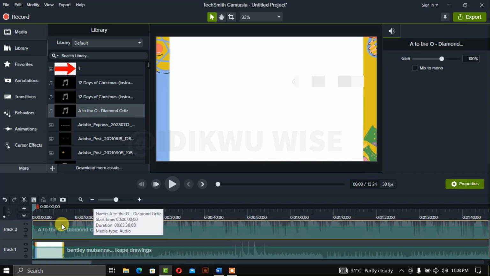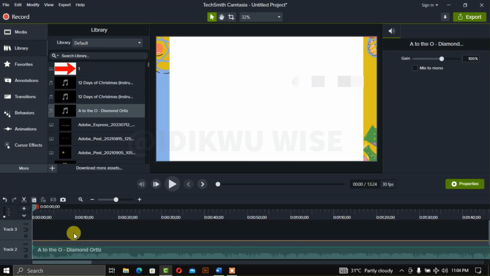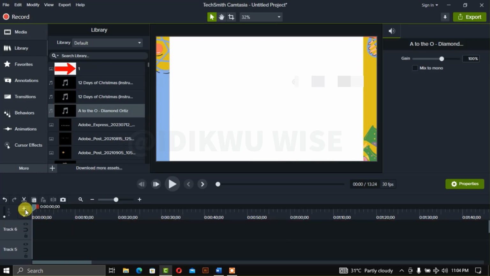So how do I create another track to add more tracks or layers to my editing? If you want to do that, you proceed and click on this plus sign, add the track. So you can add even up to 100 tracks.